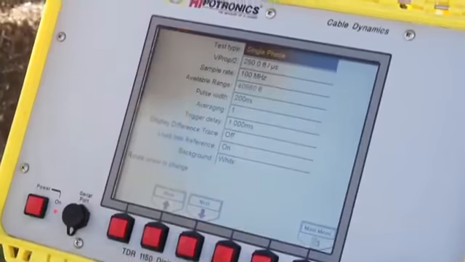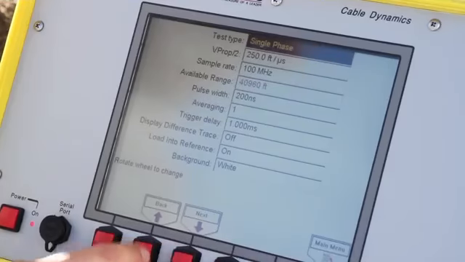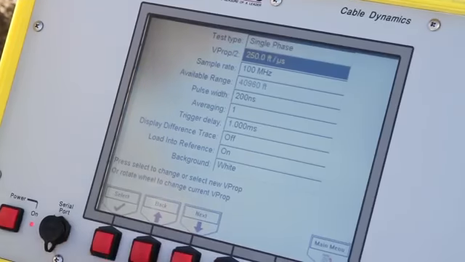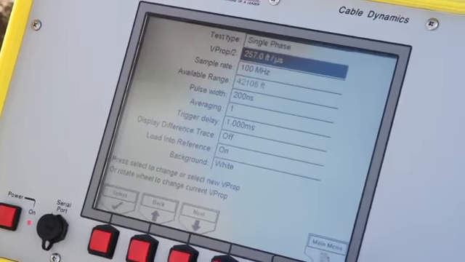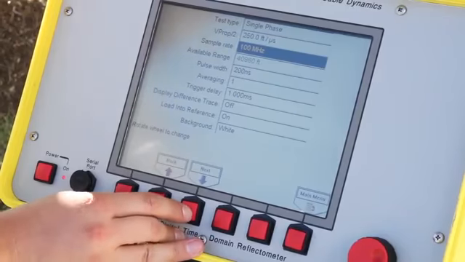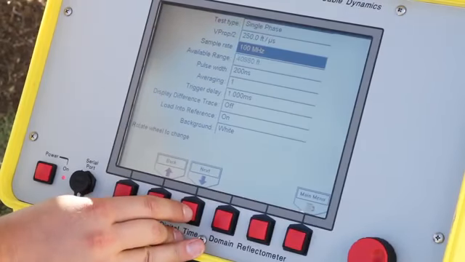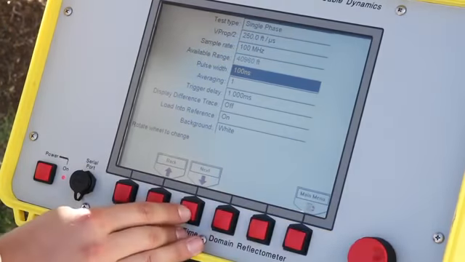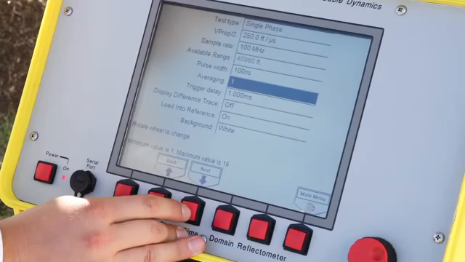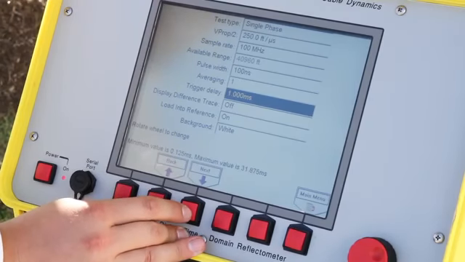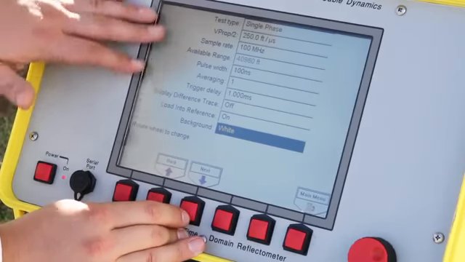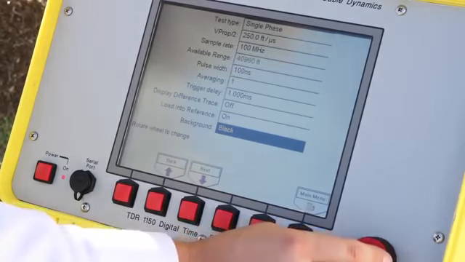Next are the settings in the setup menu. First is test type. It's either single phase or 3-phase. Next is velocity of propagation, which is preset at 250 feet per microsecond. It can be adjusted depending on the type of cable. Sample rate adjusts the speed of capture of the measurement system and should be preset at 100 megahertz. Pulse width allows the user to select the pulse width to be used on the system for measuring the fault position. Averaging sets how many data captures are performed for each trace drawing. This is normally set to 1. Trigger delay sets how long the data capture system waits in arc reflect mode after the thumper has been fired before starting the data acquisition process. Background allows the color scheme used by the system to be set. It is either black or white.